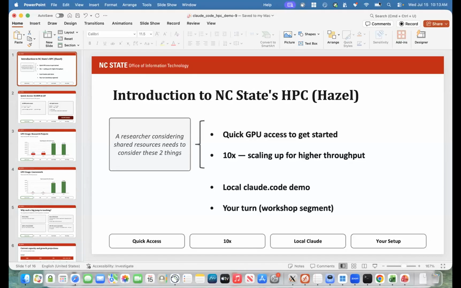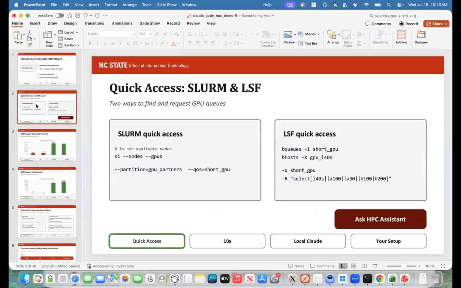And then there's another bunch of criteria. That is, after you've gotten your initial results and you want to scale up your throughput by a factor of 10x, is this resource a good fit for your project? I'm going to talk about the quick access first.